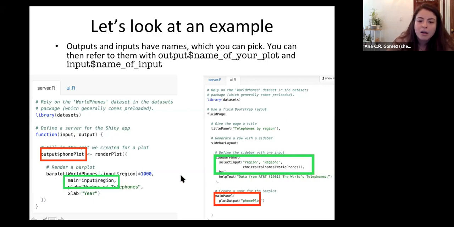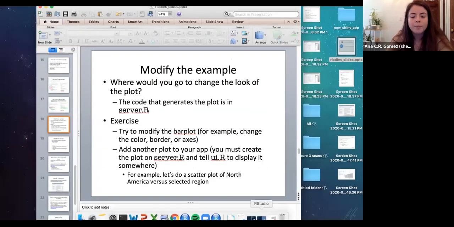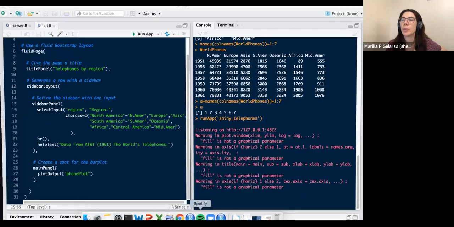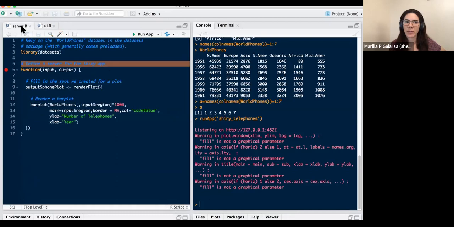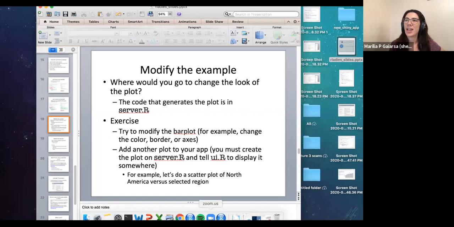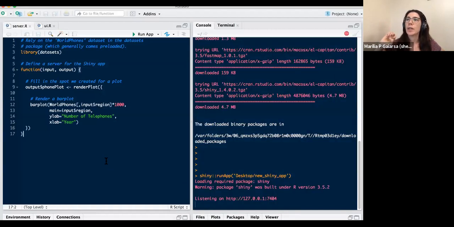So let's look at it on my RStudio. One second while you change screens. For people having trouble, we have some people having trouble in the chat. You do need to have the server.R and the UI.R in the same location. So it can be, for example, in your downloads folder, on your desktop folder, or something like that. But you do need the two scripts, the two files together in the same place. Otherwise, you won't be able to run it.